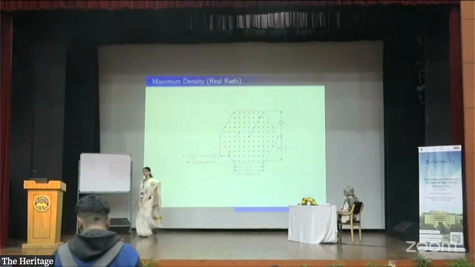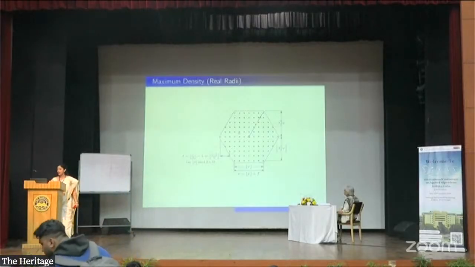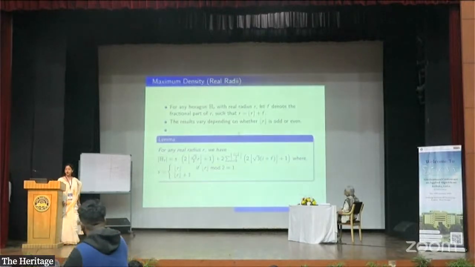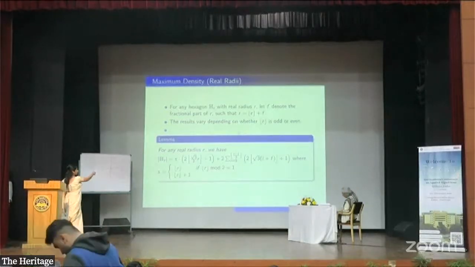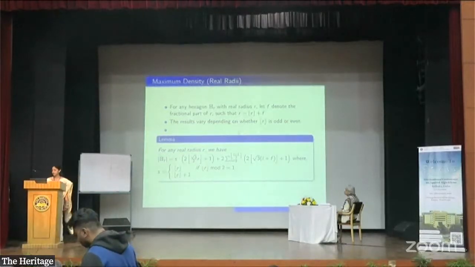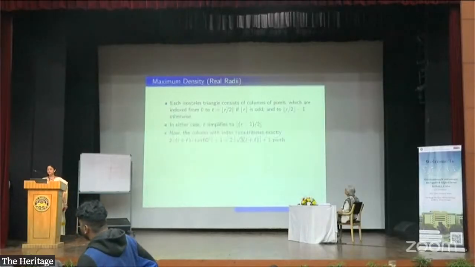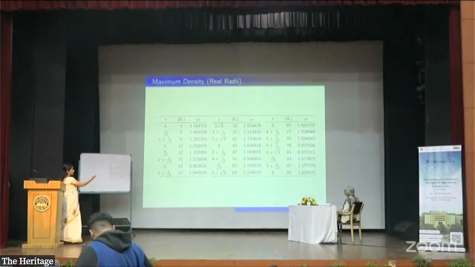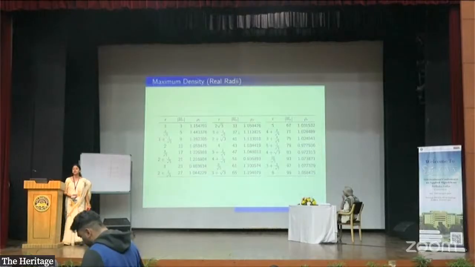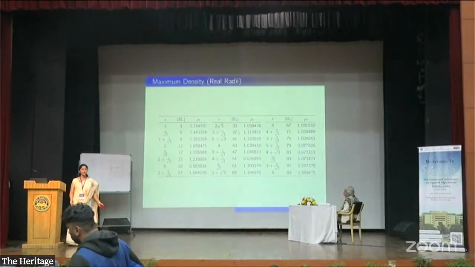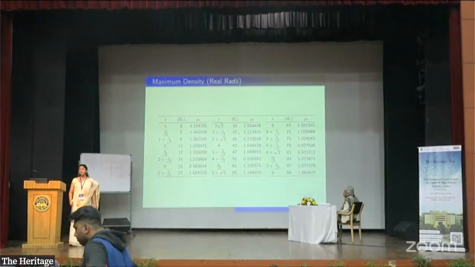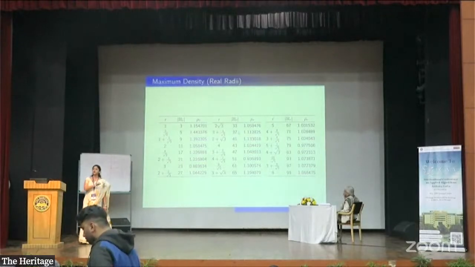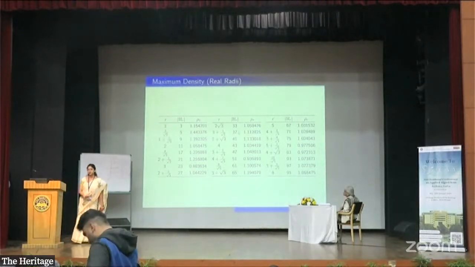And so our lemma we are showing you for your reference how to count the number of pixels in a hexagon of real radii. Different cases are shown for floor of r odd or even. Now when we are trying to prove the theorem, here are some real hexagons up to radii 6. Because these are real hexagons, there will be an infinite number of them. But we need to remember that these are all the candidate hexagons for maximum density. These are the only hexagons which have at least one pixel present on their boundary.